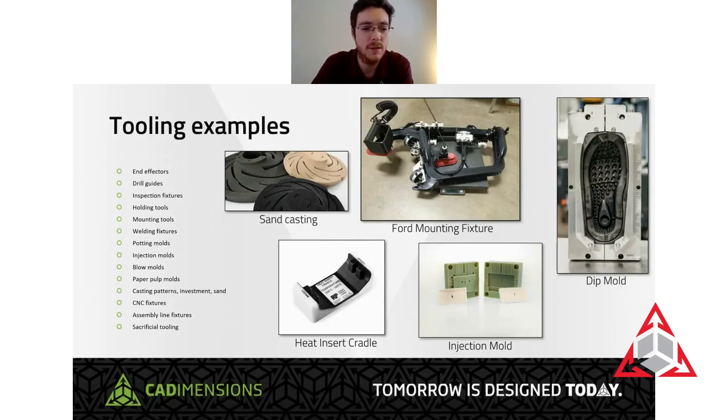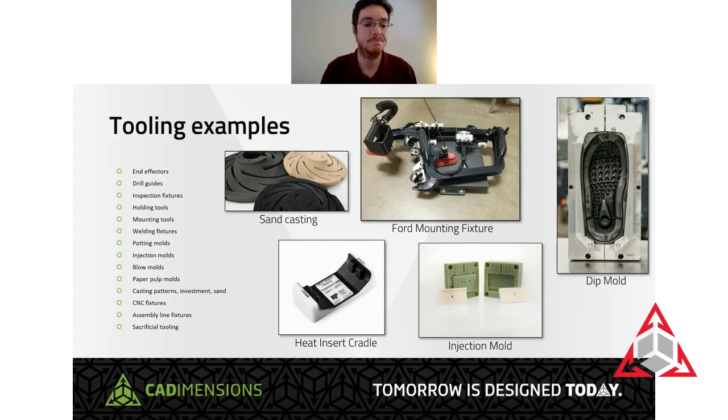We have sand casting, and a Ford mounting fixture. That's used to actually mount car panels onto a Ford Mustang. I've seen this part in person. They had it on the Stratasys truck show that we did. It's really impressive to see how it's durable, but lightweight because it's not solid material in there. If you were to machine that out of aluminum, it would be 5 times the cost, twice as long, and heavy. But with 3D printing, there's an infill in there. It's not 100% dense. So it's really cool to see the benefits you can have from 3D printing a tool like that.